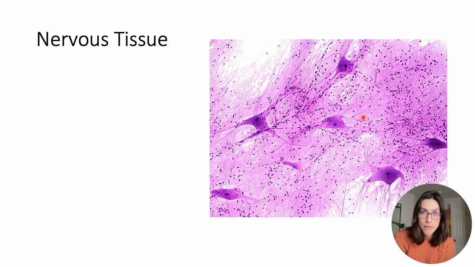Neurons are generally way bigger and more prominent in an image, like you can see here. So there's a neuron with these projections. Here's another neuron, this whole dark purple thing with projections. There's a nucleus in there, another neuron nucleus and projections. All of these long things are projections of the neuron. They are not fibers. And all these other smaller cells are called glial cells, and they are much, much more numerous and very important supporting cells.